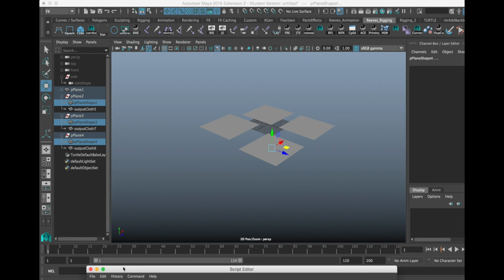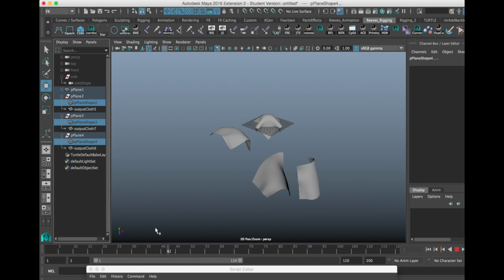But now if I scrub, you see I don't need to do any caching. It's really fast. And then I can just send this geo out to anybody, and they can do what they wish with it without having to import caches or make sure they have the cache files or anything like that. So it's pretty fast. Like I said, this is pretty good for post. Once you're done with the simulation and you just need to render it and give it to somebody, that's usually what I would do.